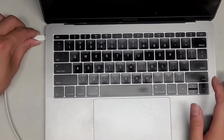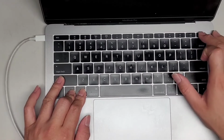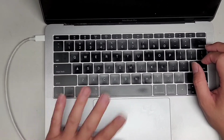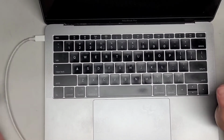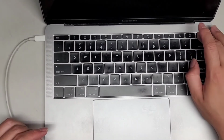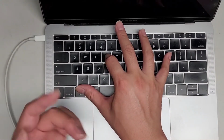And then we're going to do an SMC reset and PRAM reset. So Control Option Shift on the left side, power button to do SMC reset. I don't know if it works on this model anymore. The newer ones, they got rid of that. But anyways, now let's do a PRAM reset, power it on. Command Option P and R, just hold those 4 keys. I heard it power up.